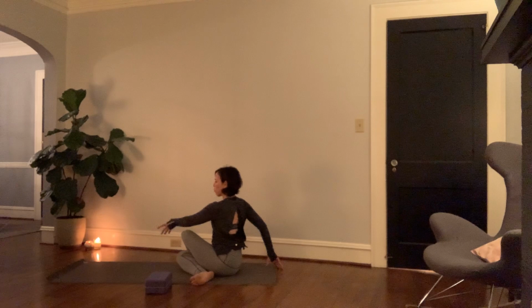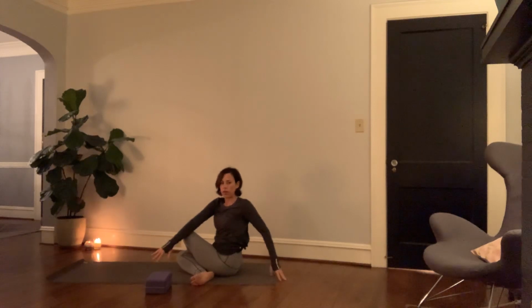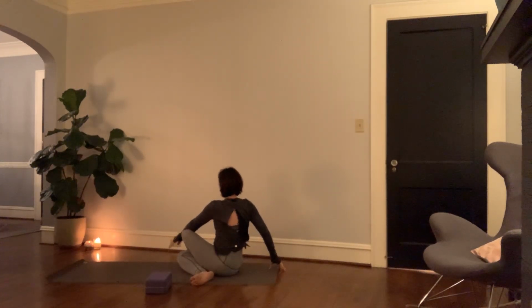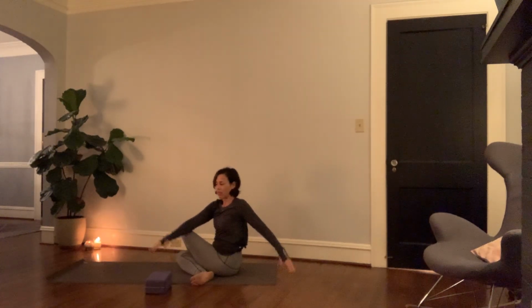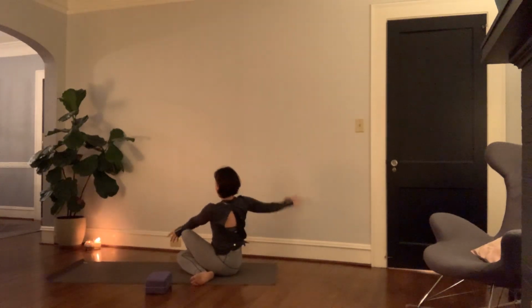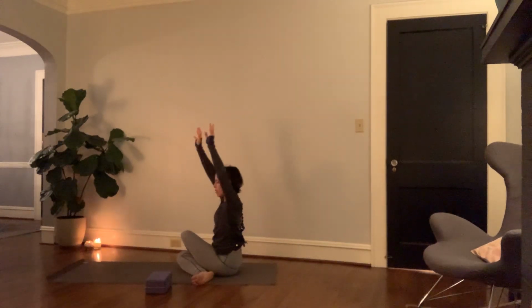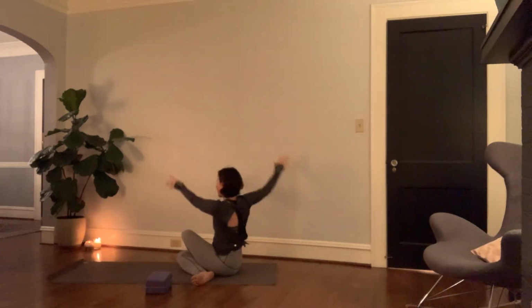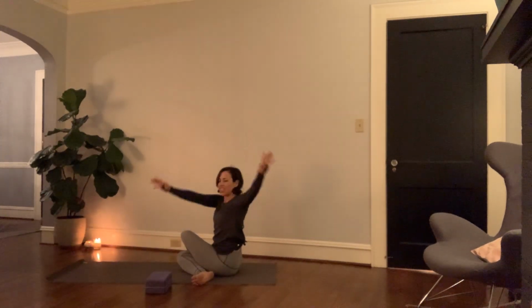Go ahead, twist first to your right. Inhale, over to the left. Inhale, exhale. Inhale, exhale. We're going to do one more on each side. Inhale, exhale. Press with the outer feet into the ground. This will help align and stretch the hips equally. And I may have miscounted. We'll take one last one on each side. Exhale, twist. Inhale, up. Exhale, twist.